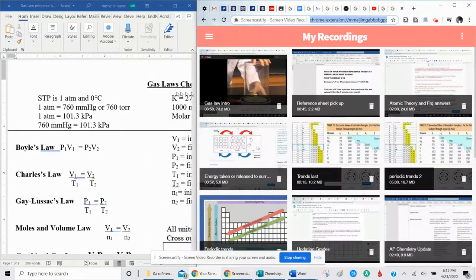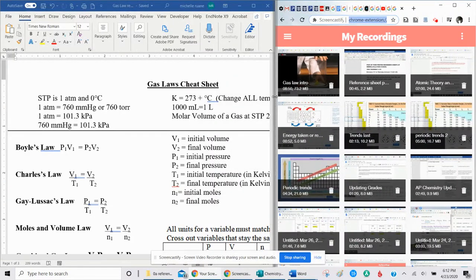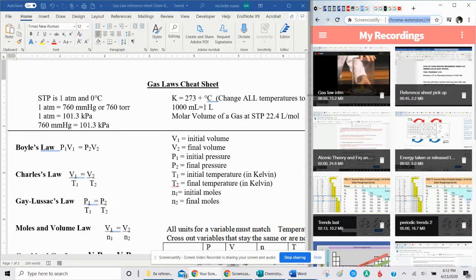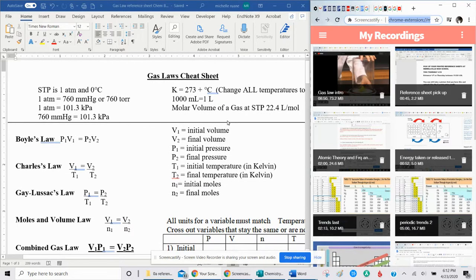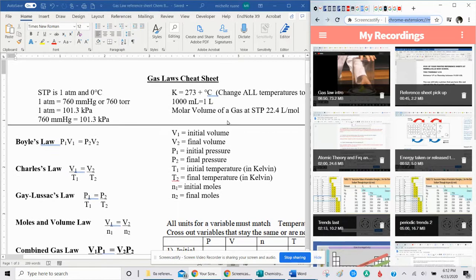Okay, I am going to go over the concepts a little more. I was going to do some math today, but I'm not going to. We're going to review what the math looks like, and we are going to do the math on Monday. So the first thing I'm going to have you do is print out this cheat sheet. If you can't print it out, you'll probably have to write it out, but you can use this on all your tests. You would be able to even if you were in my class.